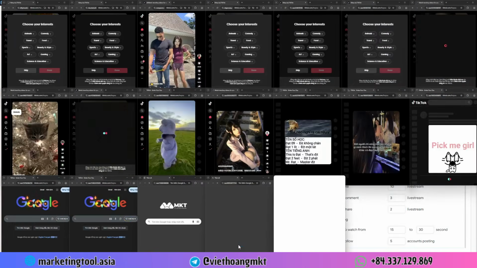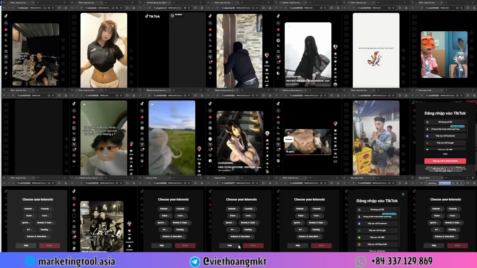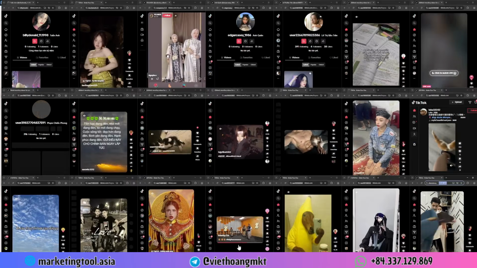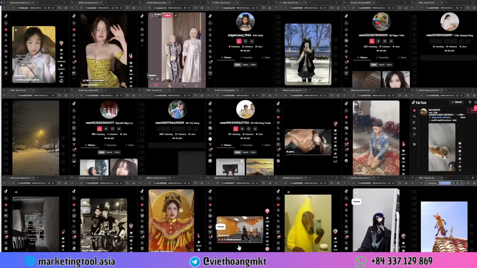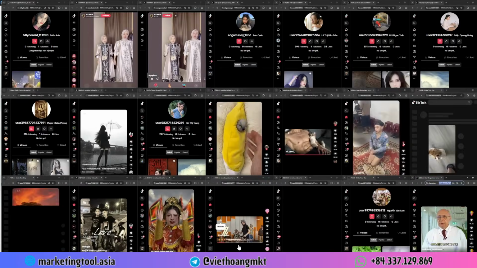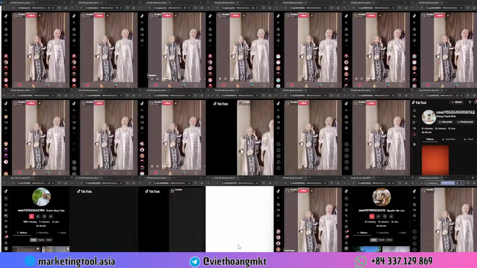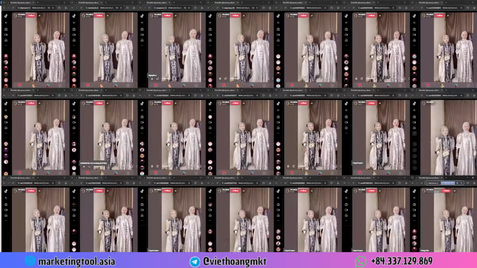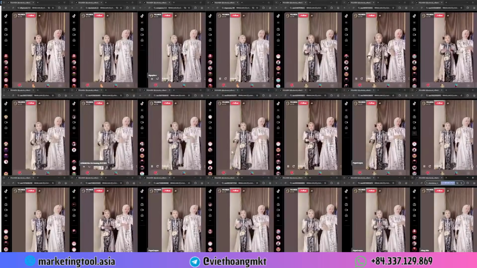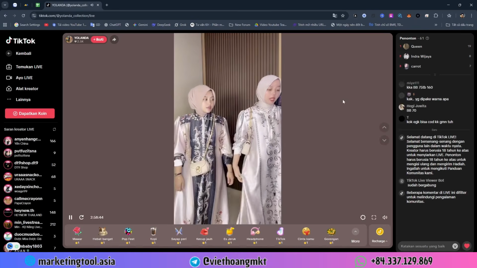From that moment, the software will automatically log into all your accounts. Each account runs in its own separate browser, and each one uses a different network address. This makes every account act like a real user watching your live stream.